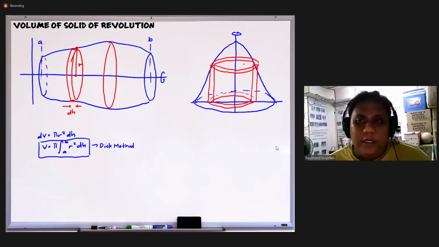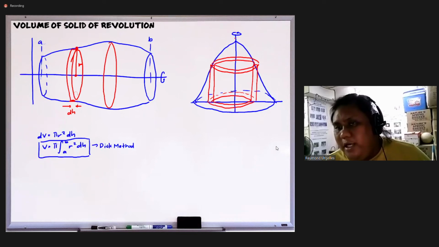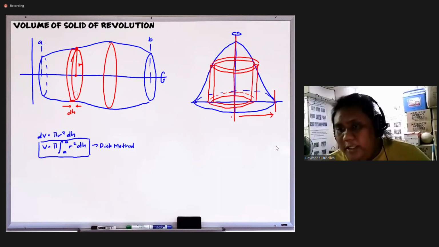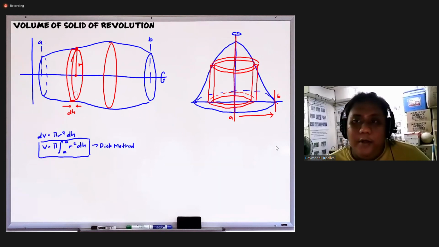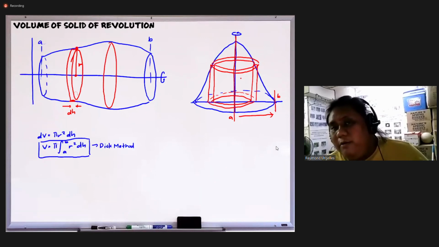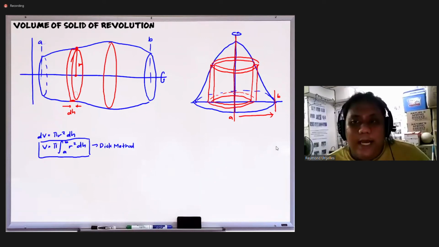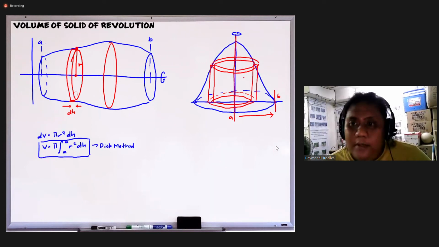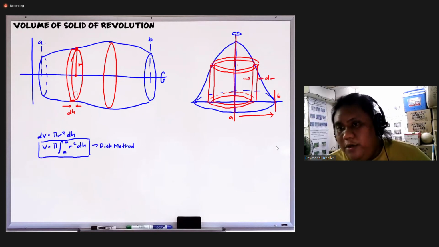Okay? So kaya pagdating sa cylindrical shell method, yung boundary natin or the limits of integration will start from the axis of revolution papunta doon sa pinakadulo ng curve natin. So ito lang i-consider natin na limits of integration. So let's say this is A, this is B. Okay? So then for a cylindrical shell, saan equal yung area nito or yung volume, that is the lateral area of the cylinder, that's 2 pi RH multiplied by the thickness, no? So itong thickness na to, ito yung gagawin natin as dr. So kasi ito yung radius, di ba? So kung sabihin yung thickness na to is the change in the radius, so therefore that's dr, di ba?